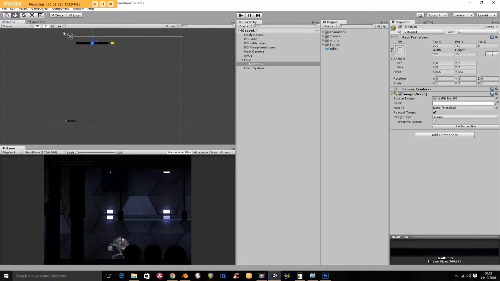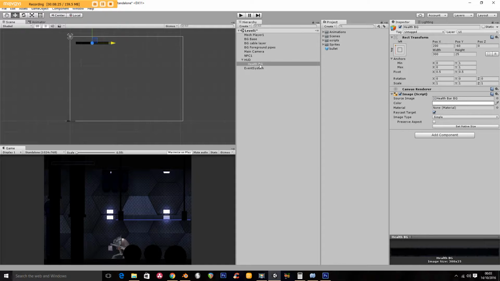From the center or from the corner? So we can position things and anchor them to parts of the screen. So this button will always stay in the top left hand corner and always be a particular percentage of the screen away from that corner. So that's what the anchors are for. But we'll come back and look at them in more detail another day.